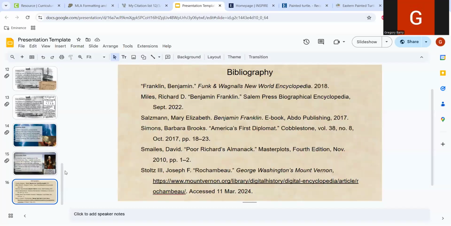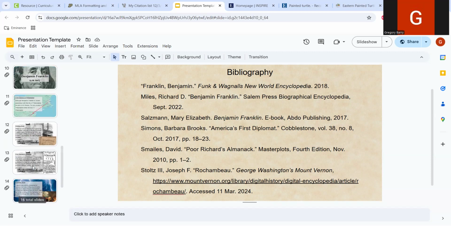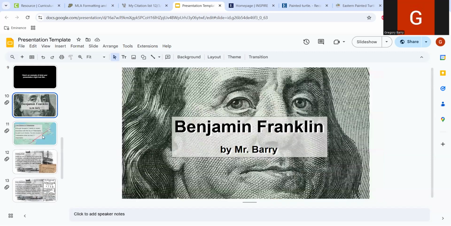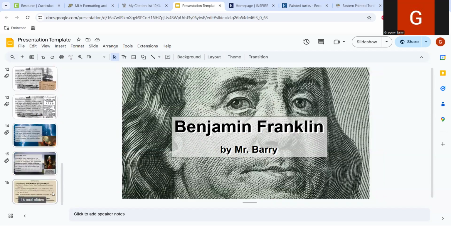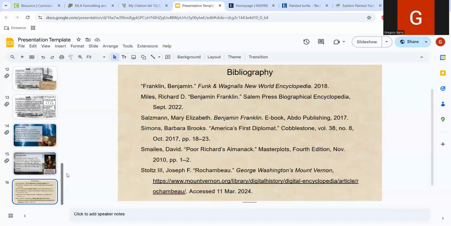So that's how you cite, that's how you research. I don't think there's anything else you need to know, but you should spend the next couple of weeks looking up information about your animal, creating a nice slideshow with a title page, 5 information slides, and a bibliography. So good luck. I look forward to learning about all of these animals.